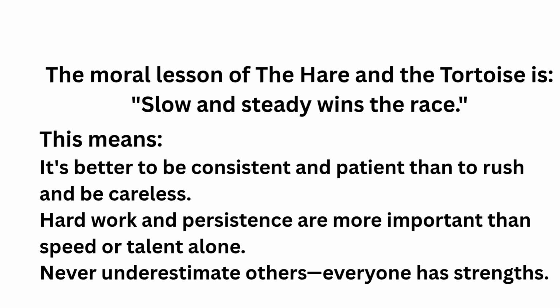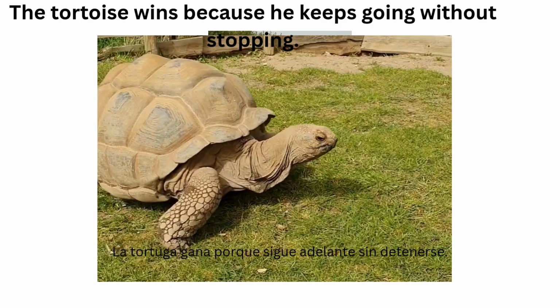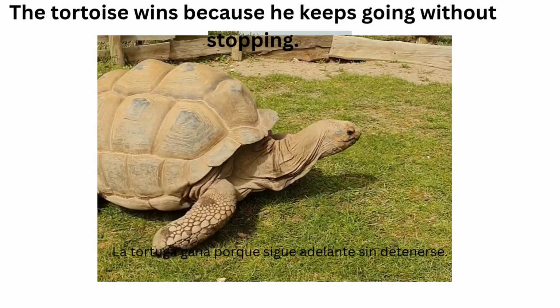The moral lesson of the hare and the tortoise is, slow and steady wins the race. This means, it's better to be consistent and patient than to rush and be careless. Hard work and persistence are more important than speed or talent alone. Never underestimate others, everyone has strengths. Even though the hare is fast, he loses because he is overconfident and lazy. The tortoise wins because he keeps going without stopping.